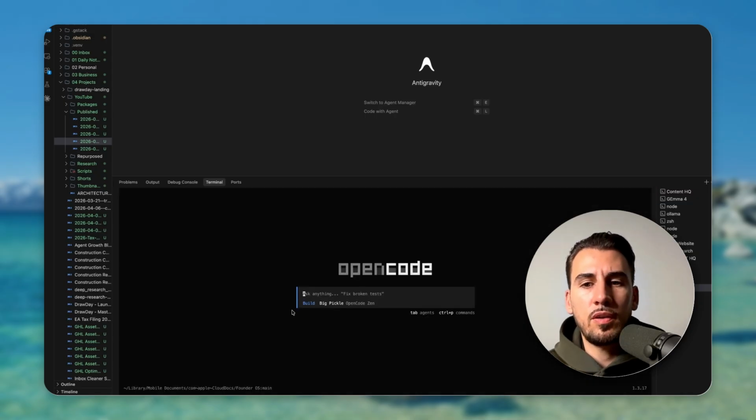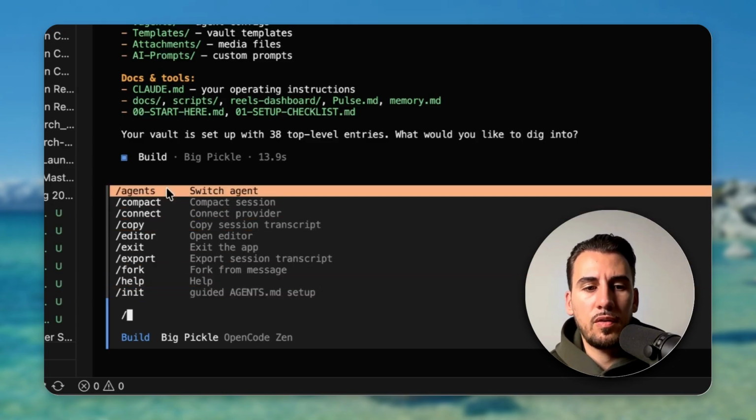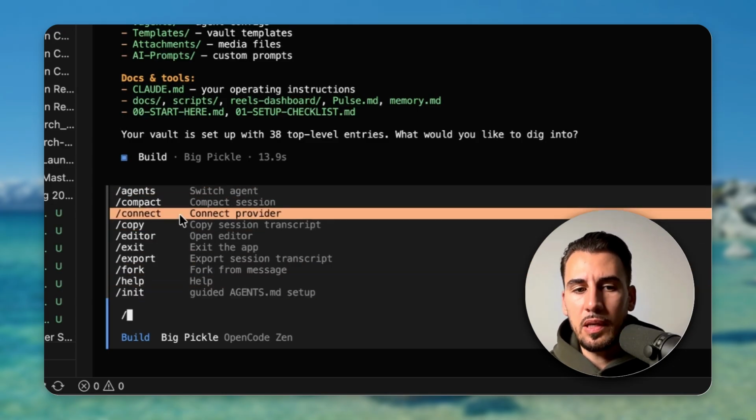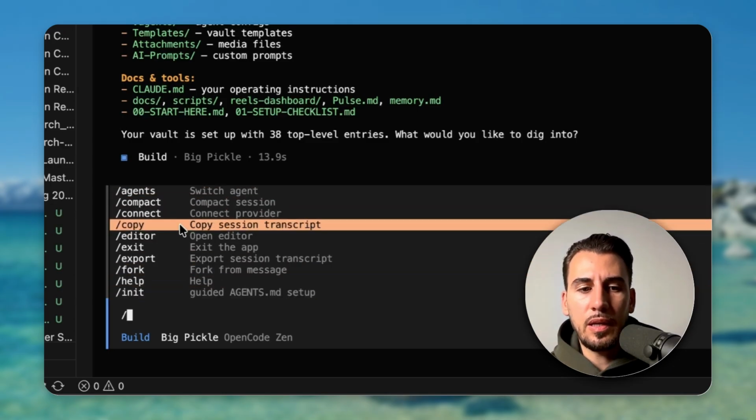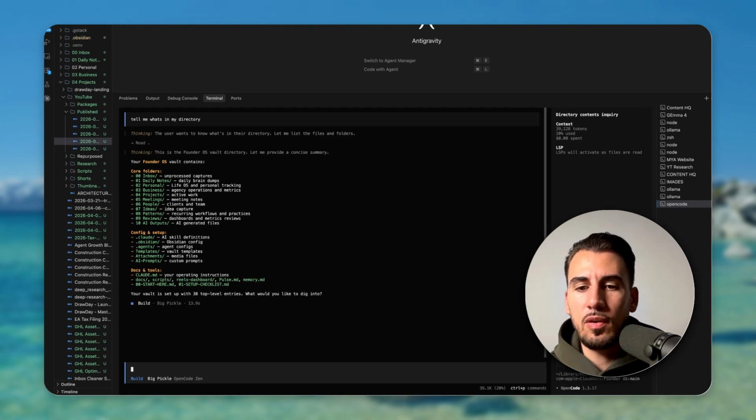So once installed, you come back to your terminal, you type in OpenCode, and then you can see it gives me my entire structure here, and it also has all of these commands. You can connect it to another provider, you can connect it locally, and you can do almost all of the things that you could do with the model otherwise too. It will show you here how much of your context window is used and which model you're using.